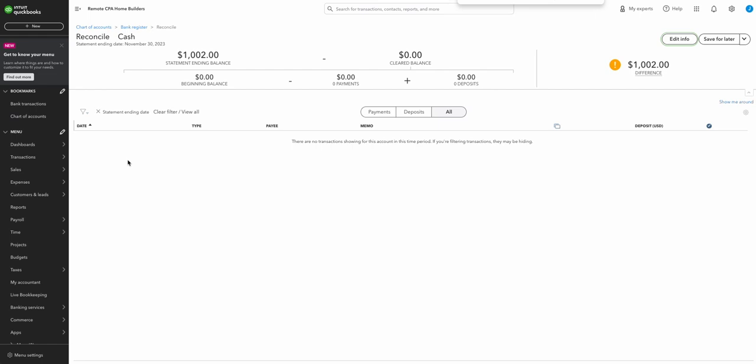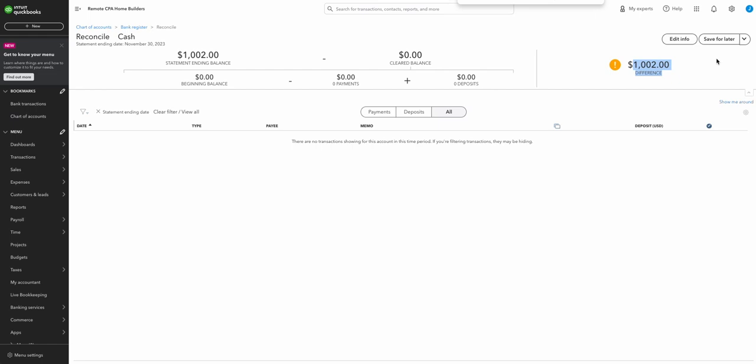So as you grow, you're probably going to want to delegate this task to someone else who's experienced in all of the nuances with reconciling. It can turn into a beast of a task, especially if they have to do a lot of research on the transactions. If they can't get this difference up here, it needs to be 0. And then you get a nice green check mark that shows that you've completed your reconciliation, and you get a nice finish button.